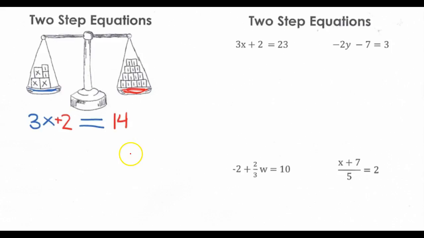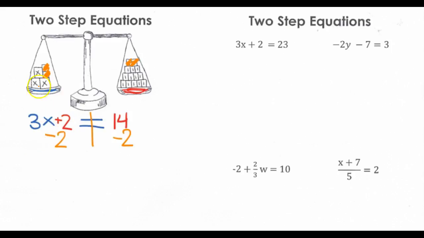This is a two-step equation because we want to figure out what x is equal to. So the first thing we can do is take away these two ones on this side. For this to remain equal or balanced, we will also have to take away 2 on the right hand side. Writing that algebraically, it is minus 2 on both sides. And again, I like you to draw this line so that you remember about this balance, that whatever is on the right is equal to what's on the left.